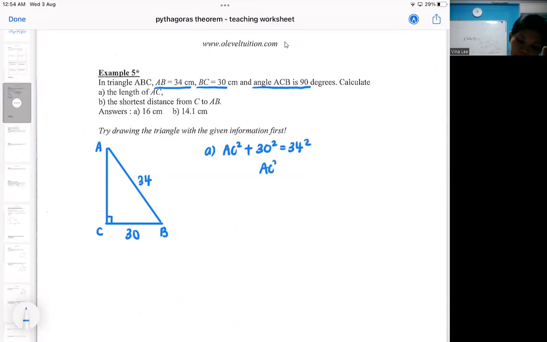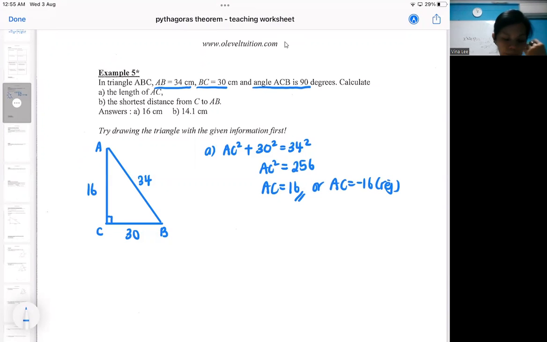then you punch the calculator. By now, I think you can punch it in directly, and then you take the square root. We will reject the negative. Subsequently, this 16 can be used in the next part.